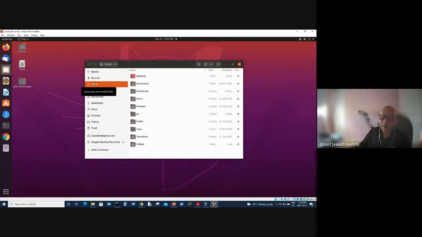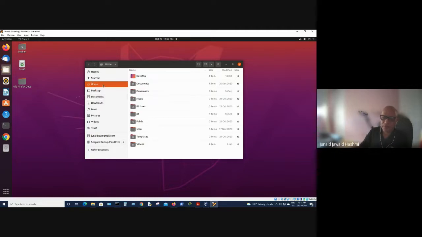What you're going to see is your home directory. Everything is under your home directory. Think of your home directory as the C drive, and everything else like the E drive. When you create a partition, for example an E drive in Windows, it assigns a drive letter, E or D, whatever the drive letter.